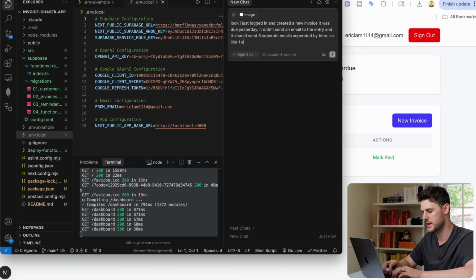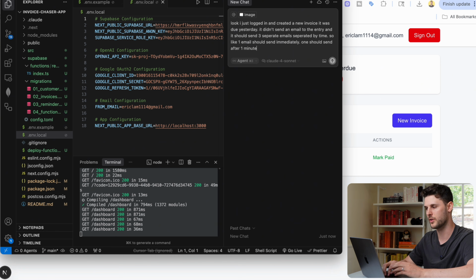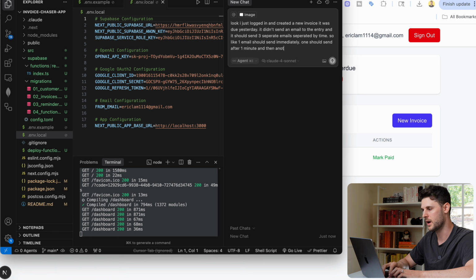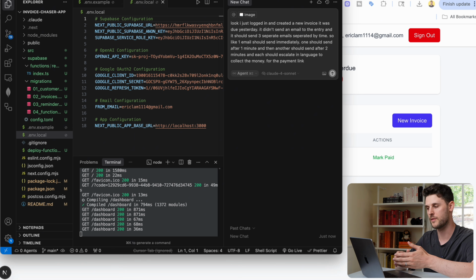So one email should send immediately, one should send after 1 minute, just for the sake of this video, so that you can see that you can create basically a follow-up workflow, and then another should send after 2 minutes, and each should escalate in language to collect the money.